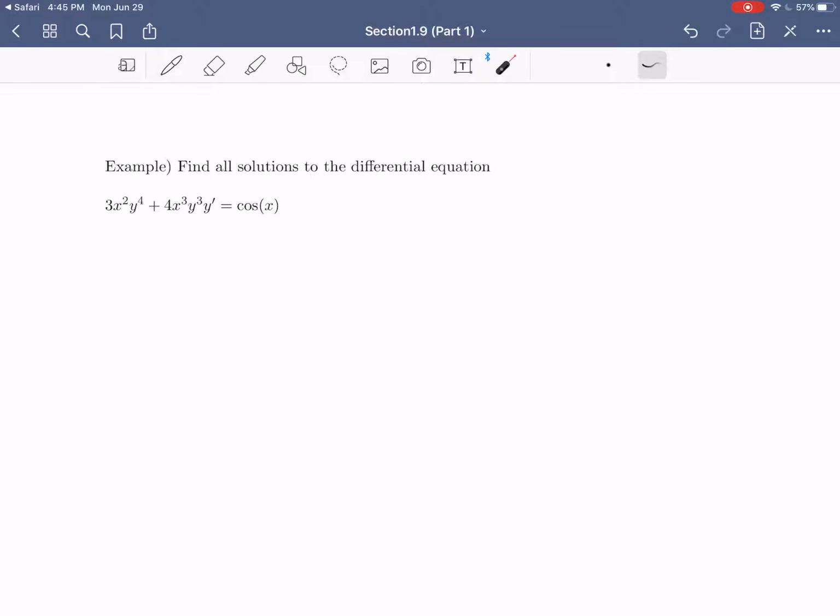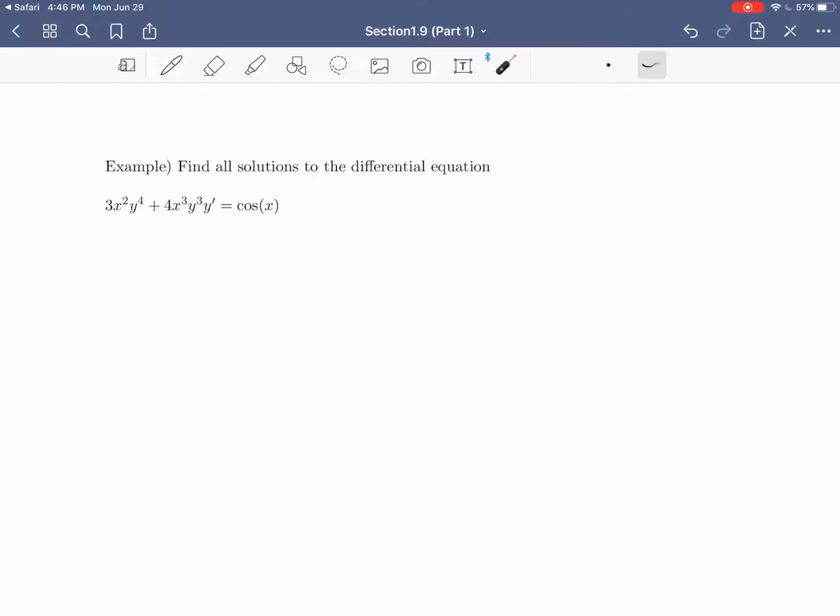All right, so we're going to try to find all solutions to this differential equation. Now, before we get into doing this, obviously, because we're in section 1.9 and we're introducing you guys to the concept of an exact differential equation, this one will be exact. But let's think about why some of the other things we've talked about really wouldn't make sense here. First thing we talked about, separable. Not a lot of hope for being separable, because we've got multiple terms, and there's not really any way to factor to separate the x's and y's.